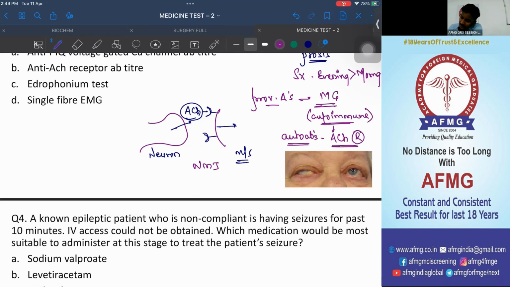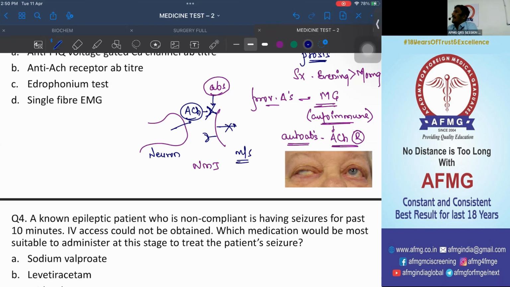Now as these anti-acetylcholine receptor antibodies are present, what will they do? They will damage the acetylcholine receptor. Can the acetylcholine bind? No, the acetylcholine cannot bind now. And can the electrical impulse travel to the muscle? No, the impulse cannot travel to the muscle. If the impulse does not go to the muscle, will the muscle contract? No, the muscles are not able to contract, and that is the reason why the patient experiences muscle weakness. This is the basic idea behind myasthenia gravis.